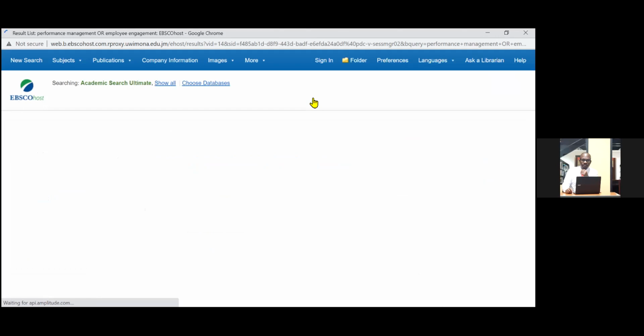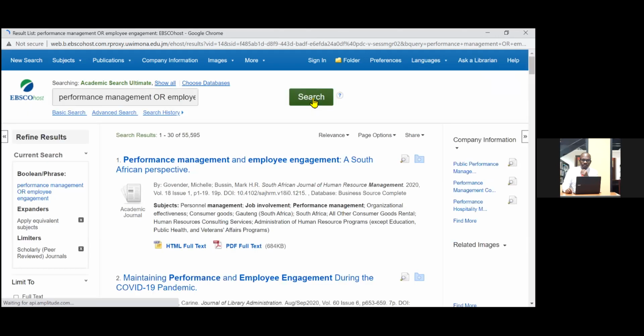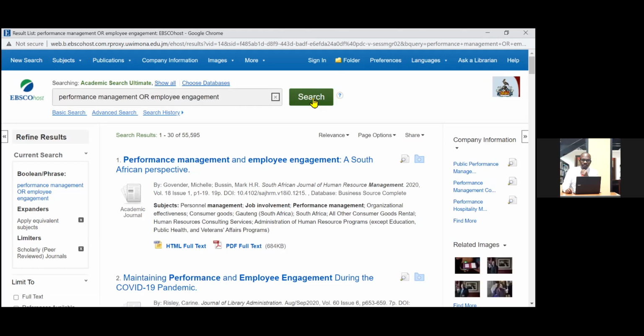So let us see what we got in terms of our resource listing. And to be fair, yes, I know your eyes just went up a while ago when you saw 55,595. This is an expanding tool used by libraries. It does not limit your query because it is giving you two phenomena and all the information available on both.